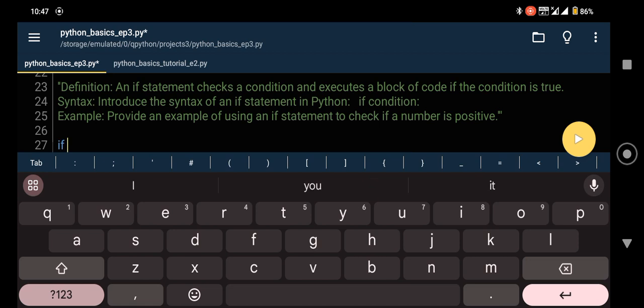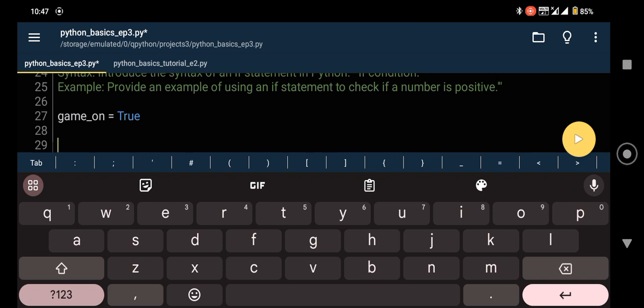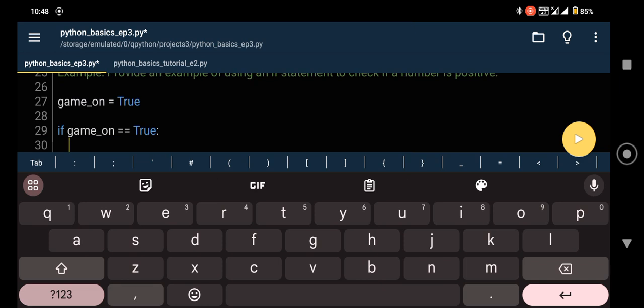If, let's say, game_on is equal to, print, on.